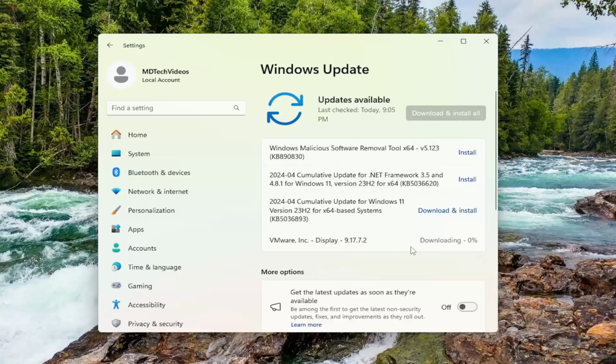So this might actually take some time to download, so I'm not going to show the whole process for this. However, you'd want to give it some time. Let it finish updating the driver to the latest version. You always want to have updated drivers if you can on your computer, not only from a performance standpoint, but a security one as well. So just something I would keep in mind as good general advice. And once you're done updating that file, I'd recommend just restarting your device.